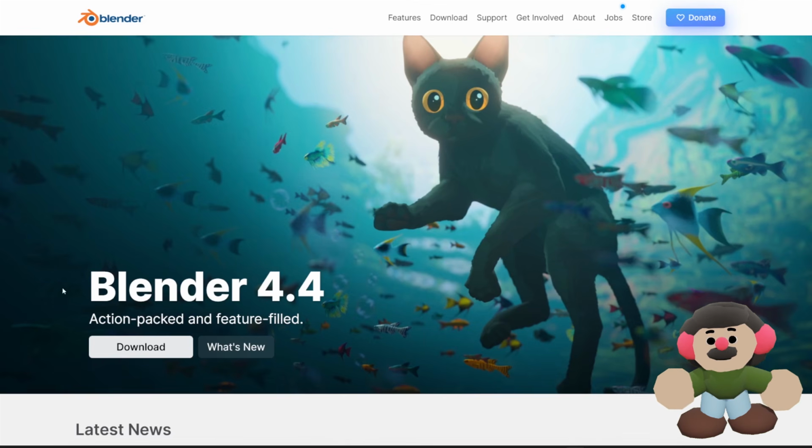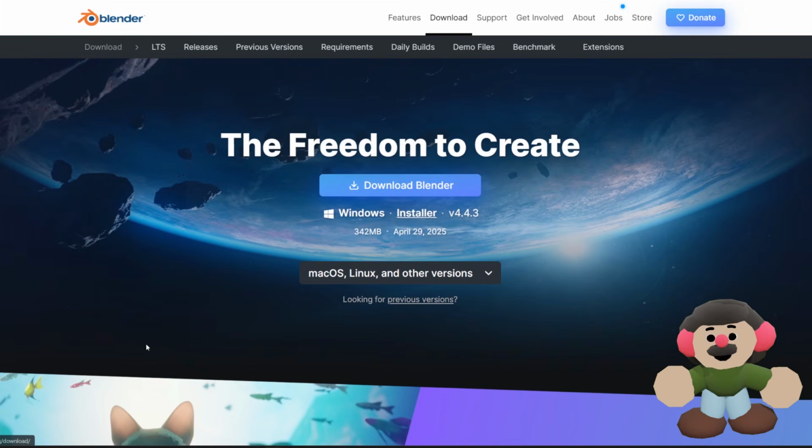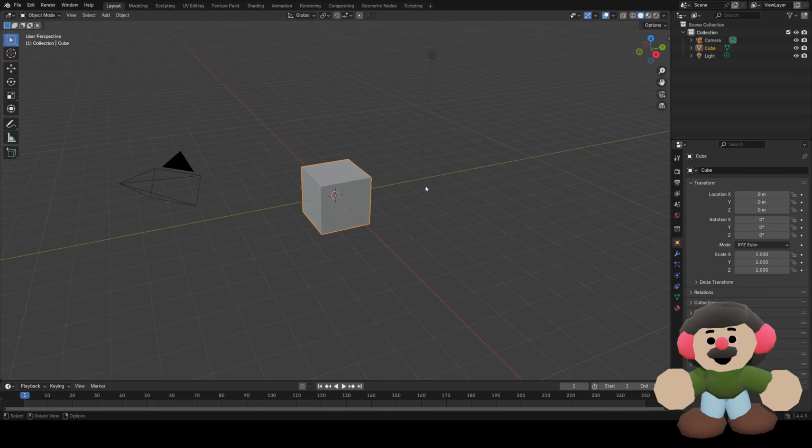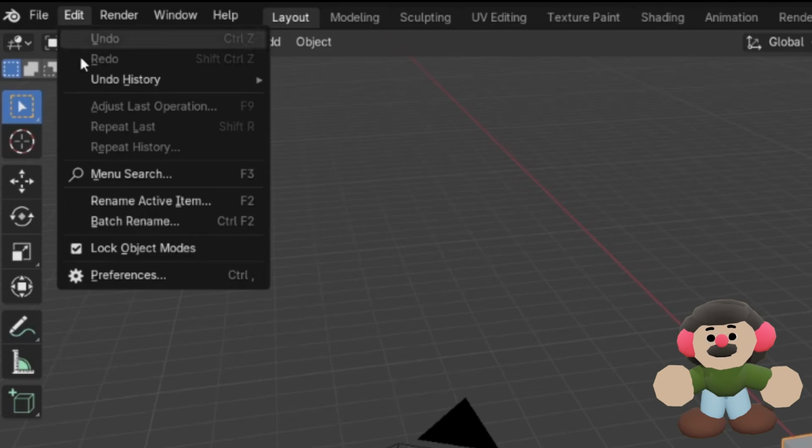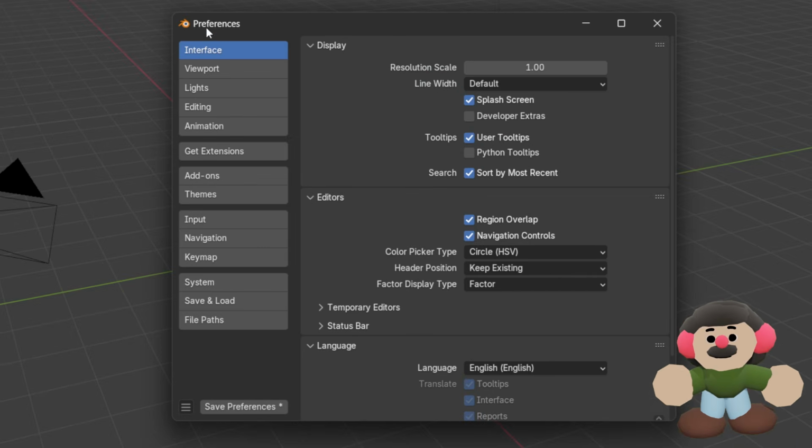If it's been a long time since you downloaded or you haven't already downloaded it, you should go to blender.org and grab the latest version. They're always adding new features, and there might be some improvements since the last time we tried. Now we're into Blender. Before we look at anything here, let's go to the settings. So we'll go to Edit, Preferences, and just sort out a few settings.